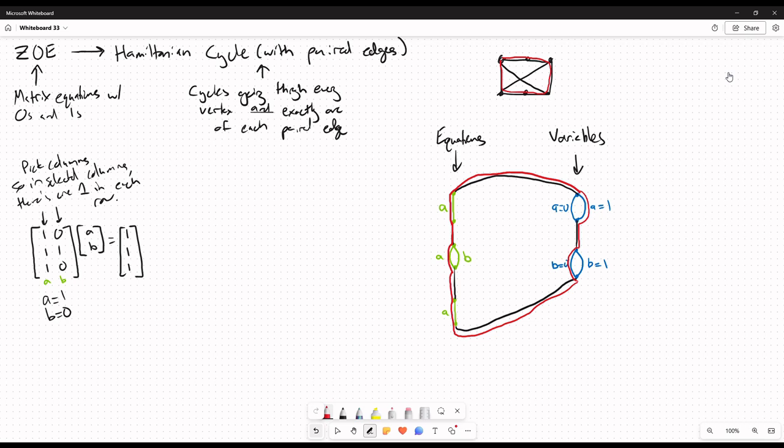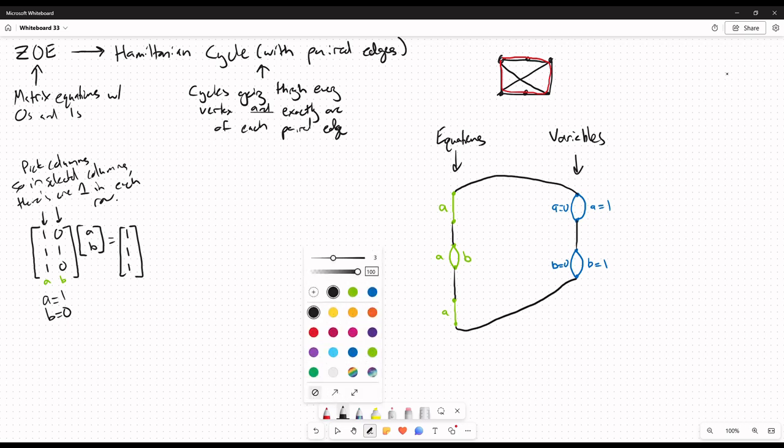Because, for example, let's consider a bad Hamiltonian cycle where I secretly went through this A equals 0 edge, and maybe even this B equals 0 edge, but then I just stealthily took all the A edges anyways. That seems illegal. That would be a valid Hamiltonian cycle, but it wouldn't give me a solution to my equation. So let's make that illegal. And how we're going to do that is I'm going to add an edge pair for each. What do we want to make sure happens? I want to make sure that I'm only going through A here if I've set A equal to 1. In other words, I'm only going through A here if I haven't set A equal to 0.